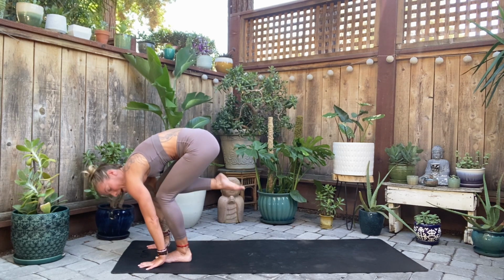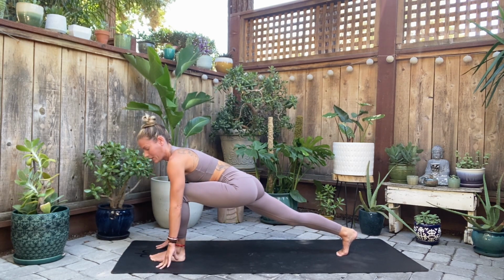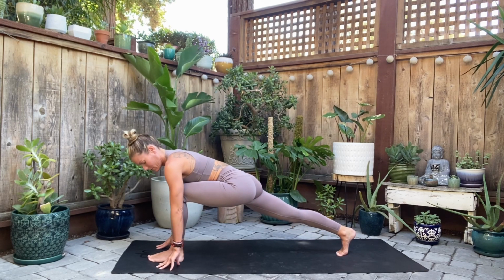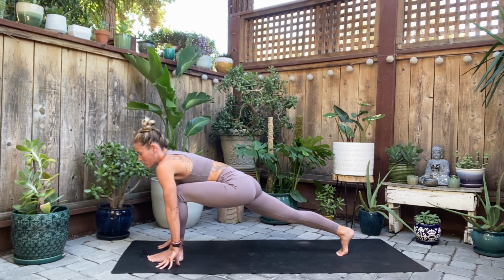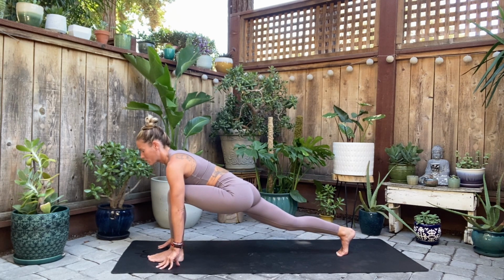And then we're gonna step back with the right foot this time. So same thing, come to the fingertips, make sure that right leg is energizing away from the floor. Front knee is right over the heel. Shoulders are pulling down and back. Sink the hips down. Breathe here.